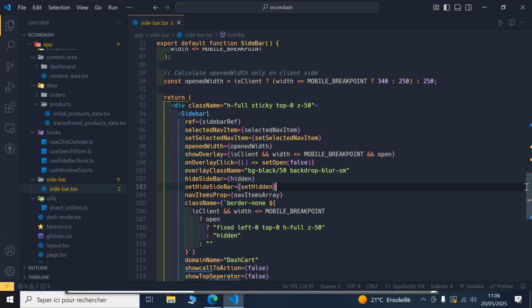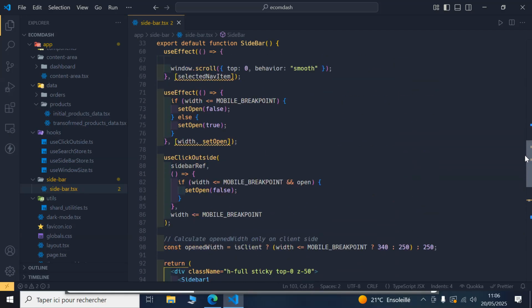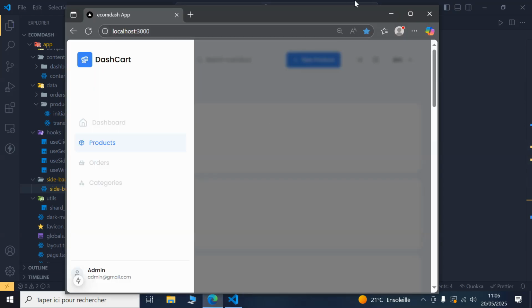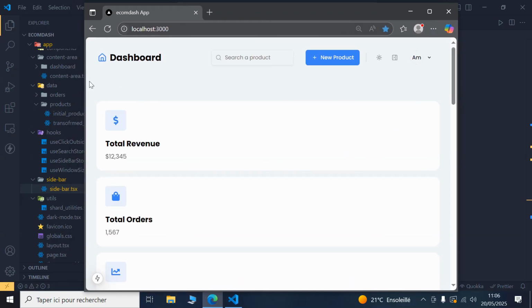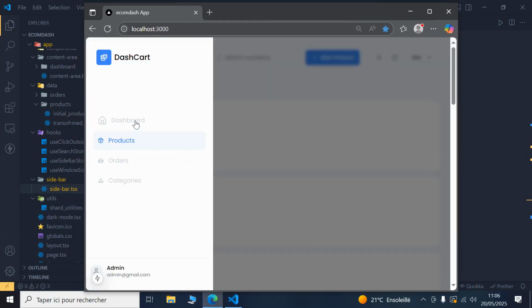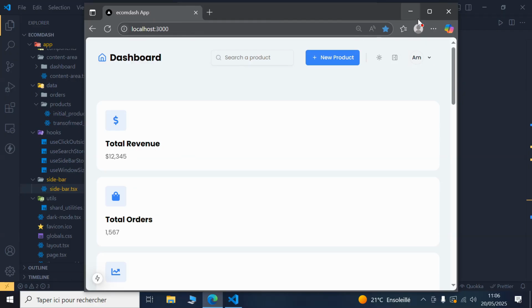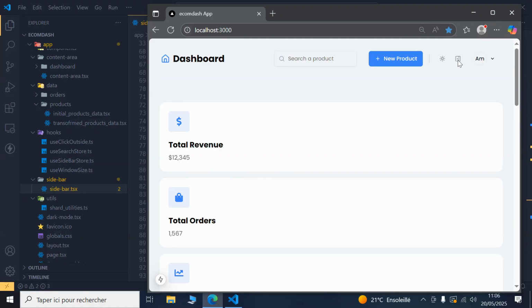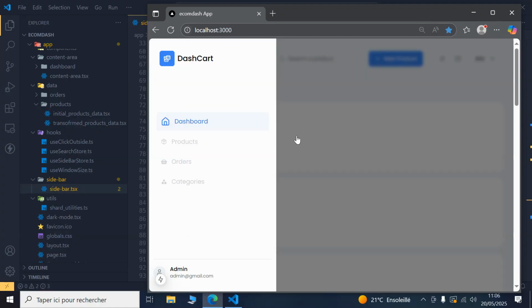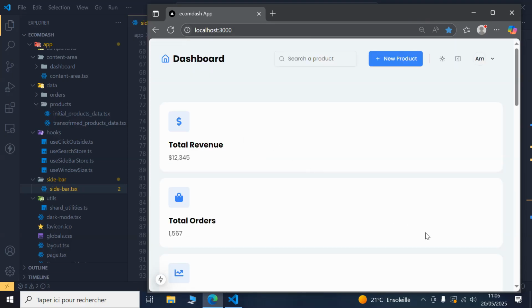So as you can see, it's a pretty complex process, even though it looks very easy to build, because we're using some custom hooks and some very advanced patterns to be able to create a simple feature. So as you can see, our dashboard is completely responsive with the sidebar. So the next page that we're going to start working on is the product page.